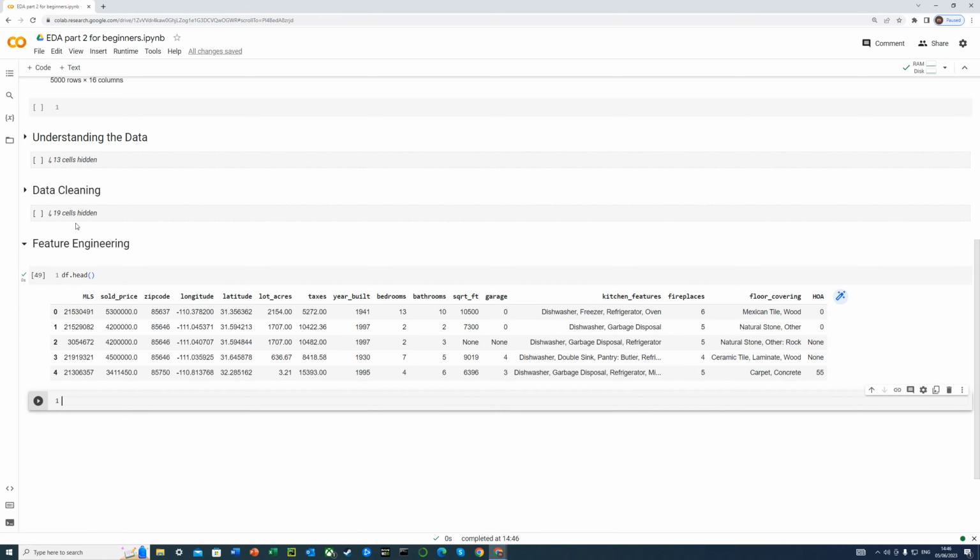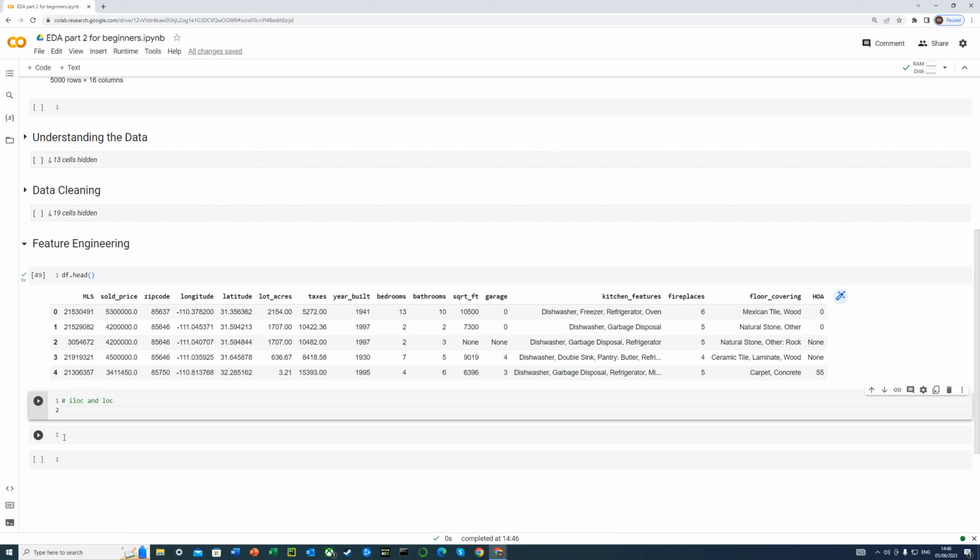One thing we can do, I could have maybe talked about this earlier, but I'll talk about it here: locate, loc and iloc. So you locate something. iloc is index location, and this is a way to locate certain columns and rows. I'm just going to do a very quick example of this. Let's say we have our data frame. All you have to do is df.iloc, and then we specify the index, because we're using iloc, it's index location.